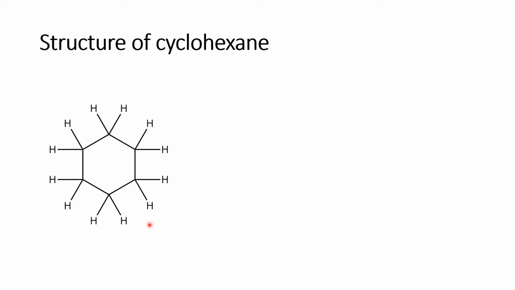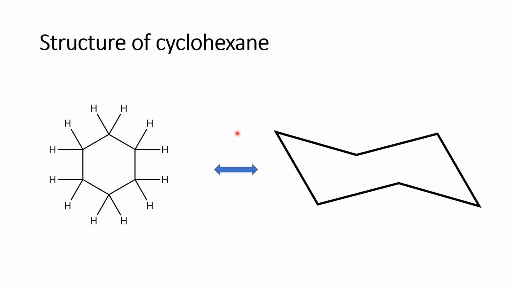because the hydrogens which are present on each carbon atom can be eclipsed on the other one, which makes it a strained structure. Therefore, it adopts a most stable structure called the chair conformation. So this is the chair conformation, where 4 of the carbons are on the plane, 1 carbon is above the plane and the second carbon will be below the plane. These are the 4 carbons on the plane, 1 carbon above the plane and another carbon below the plane.